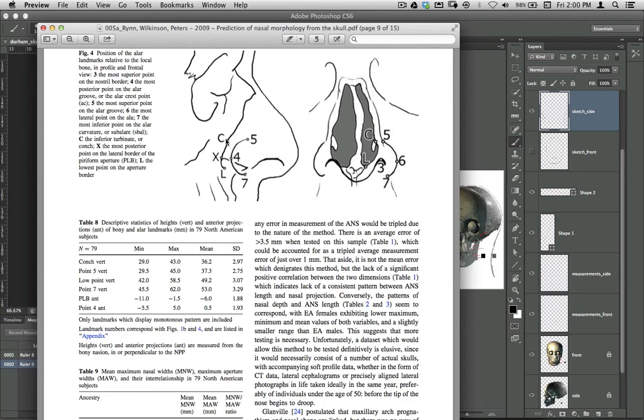They also say that the most superior extent of the alar crease, so this point here, 5, should line up with the inferior turbinate or concha inside the nose, so this scroll of bone inside there.